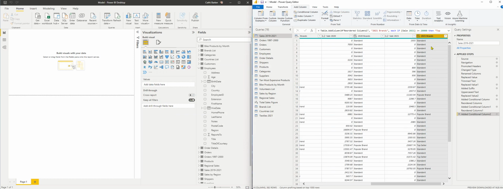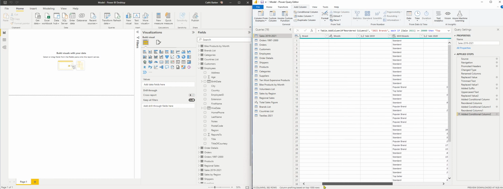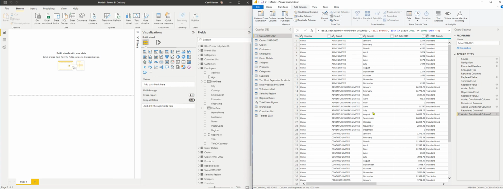I'd like to also create another conditional column. Now what I've got over here to the left is a column called Month, and I want to show what quarter that month falls into. For this particular company, the first quarter is April. April, May and June are the first quarter. So I need to create a customized conditional column.